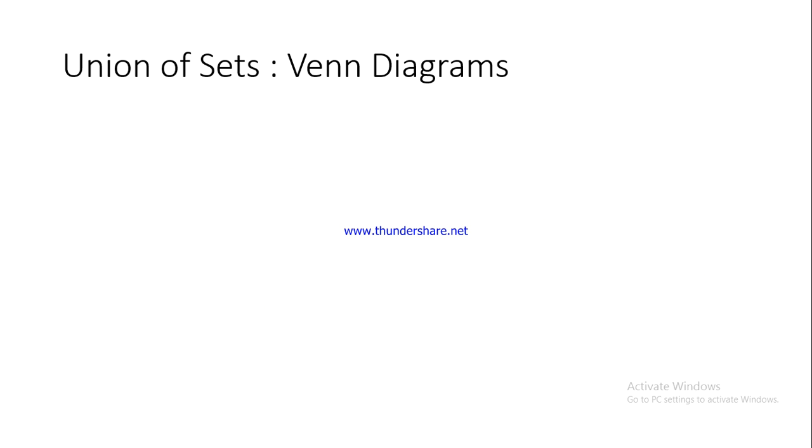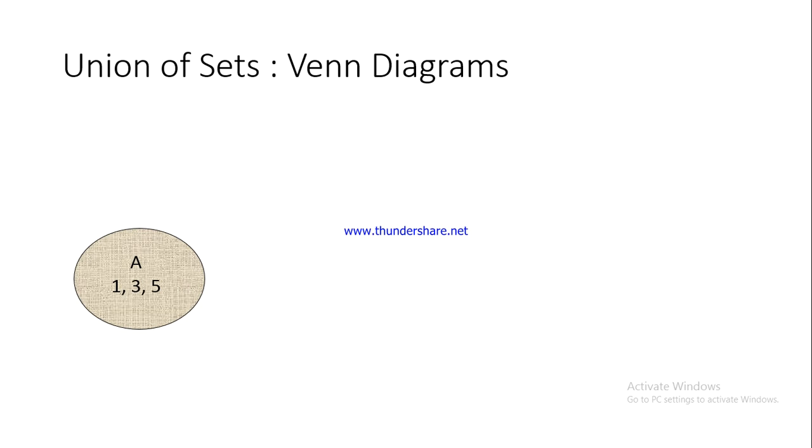Now let's find out how we represent union of sets using the Venn diagrams. We had seen yesterday what Venn diagrams are, and we had also learnt that basically the Venn diagrams were for the first time given by Venn, who was a mathematician, and that is why they are named after him and they are called Venn diagrams.